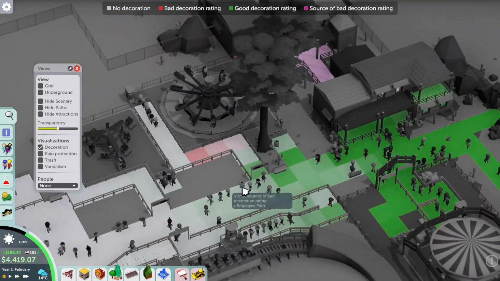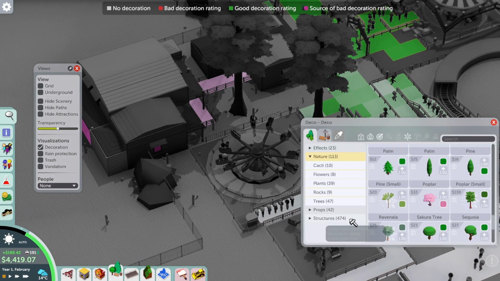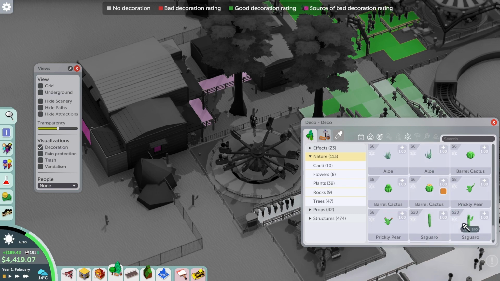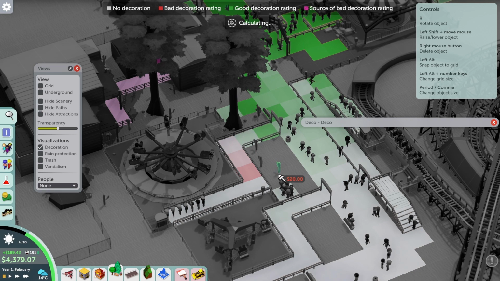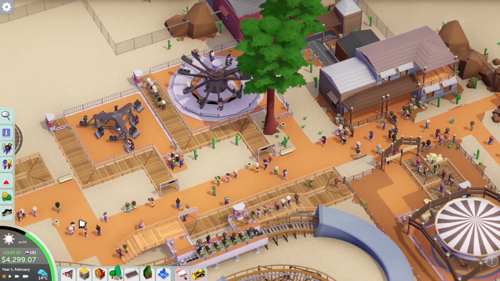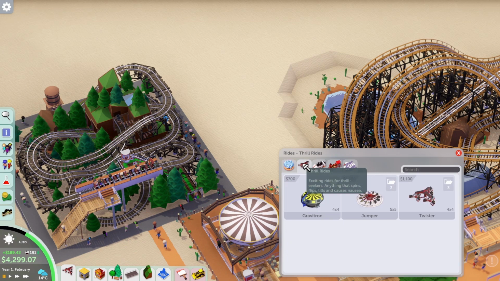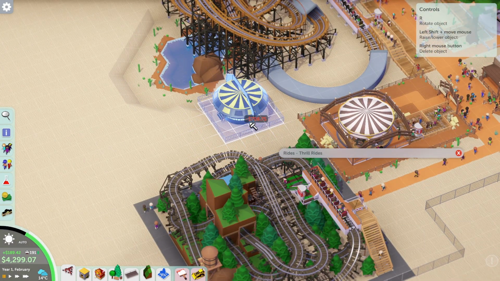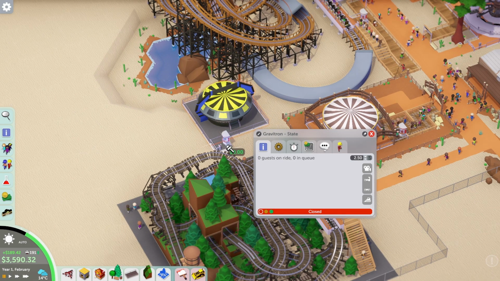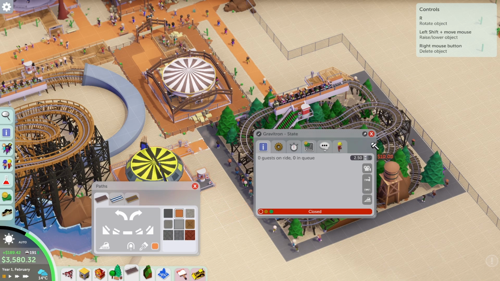Let's see how we're doing as far as decoration then. Much better overall. Overall, it's pretty good. Alright, I can live with that. Now that I also have some more money here, let's go ahead and put in another couple of rides. We can definitely get the Gravitron in over here. Put that right there. That there.